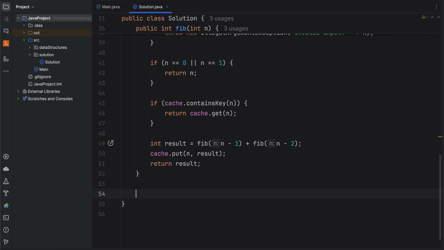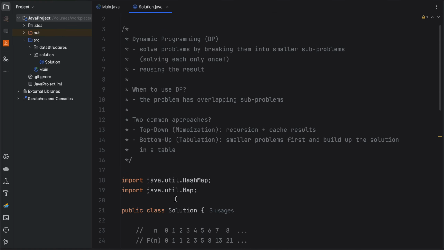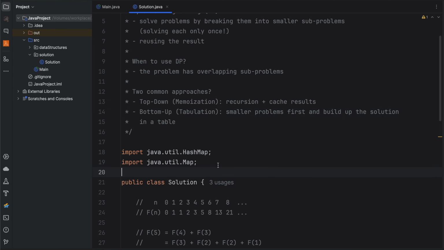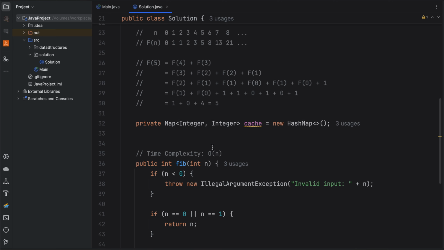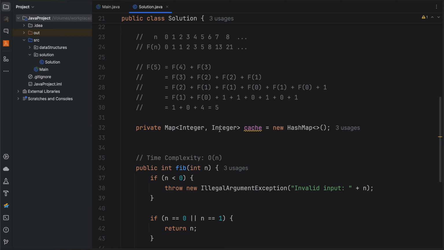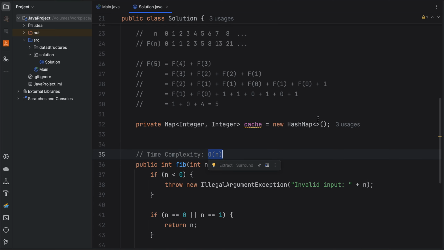And let's quickly see what else we can do. We have solved this problem using the dynamic programming top-down approach. Let's see how we can solve it using the bottom-up approach. In my opinion, it's even more intuitive. And let's see what can also be improved here. We improved significantly the time complexity. We managed to find the optimal solution, but we can also improve the space complexity of the solution.